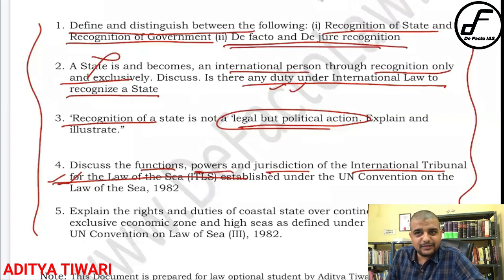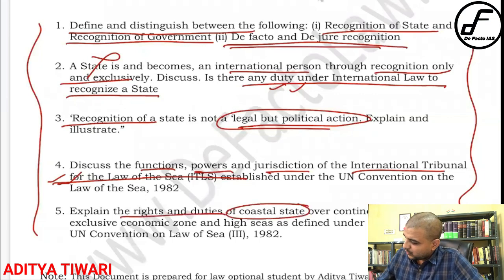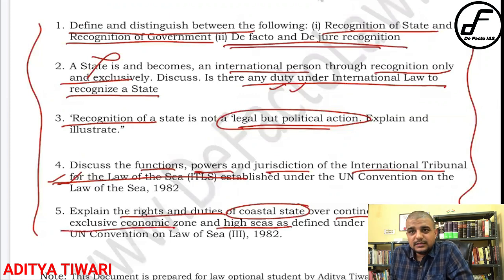And then the last question, number 5: explain the rights and duties of the coastal state, that I referred to as the neighboring state, over the continental shelf, exclusive economic zone and high sea. See, in the notes you make: continental shelf boundary, meaning, rights and duties of the neighboring state, that is your coastal state, and third party state. You have to remember these 3 things about those 5 topics. Just make clear-cut notes with regard to it, or as it is, you have to practically copy and paste in your exam.